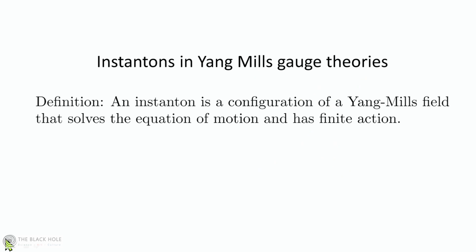Instantons, first of all, let me define them. An instanton is a configuration of a Yang-Mills field that solves the equation of motion and has finite action. Now, in the particle mechanics example that we took earlier, the equation of motion, which we got by varying the Lagrangian, it's just the Euler-Lagrange equation, was easy to solve. The solution was hyperbolic tan.